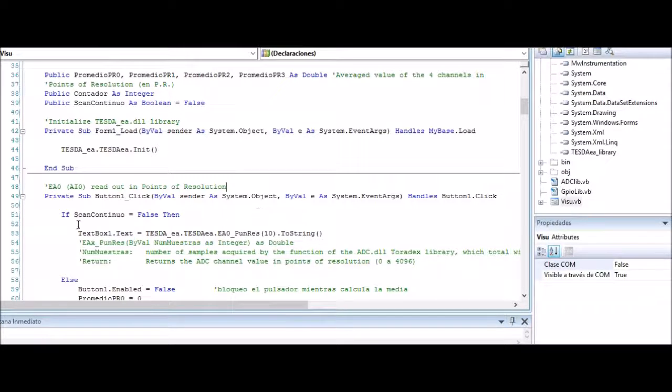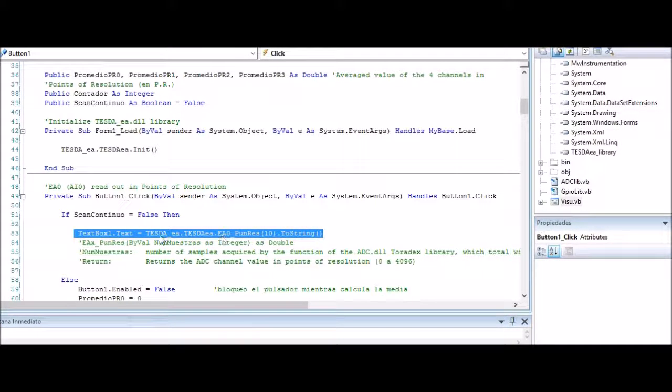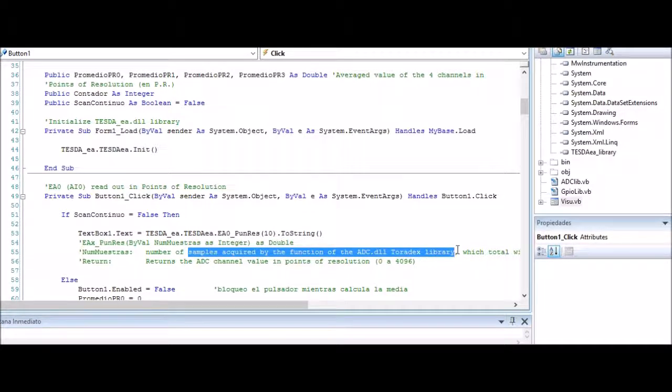The syntax of the function is the one you can see here, and it has only one parameter, which is the number of samples that the library will take into account to make an average of this acquisition.